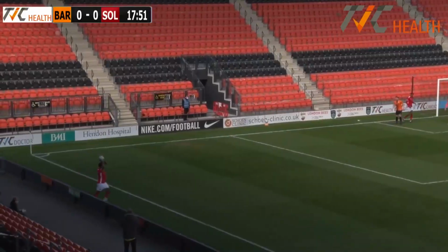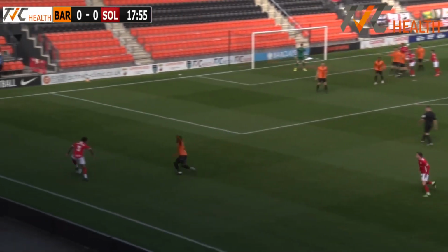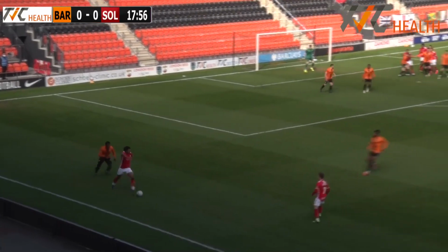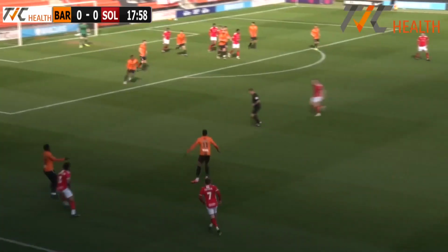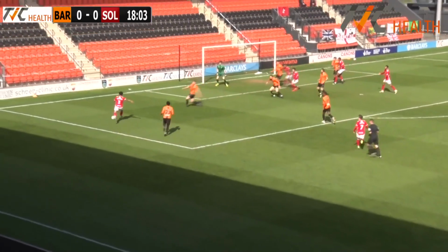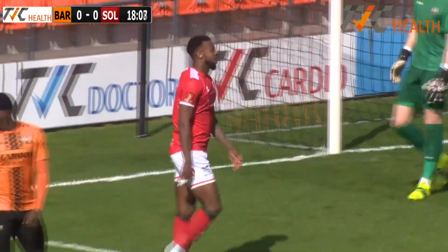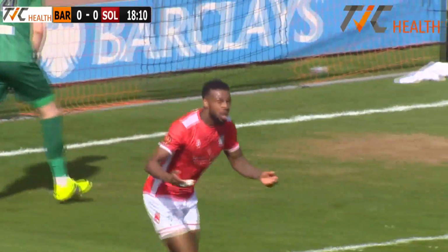Hudlin towards the near post, and a few more bodies out on a penalty spot. Wants to go it short. Sparrow plays it back to Cranston, just struggling to get it out of his feet. So the Moors number 3, Storer, nice little one-two with Cranston, low cross. It's a dangerous opportunity for Solihull Moors, but goes on to play for a goal kick on one.